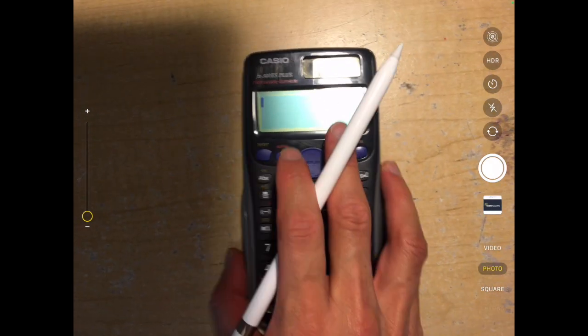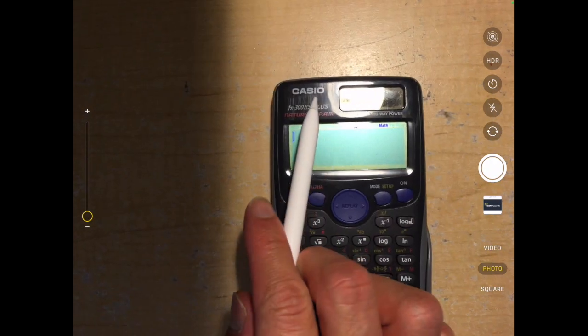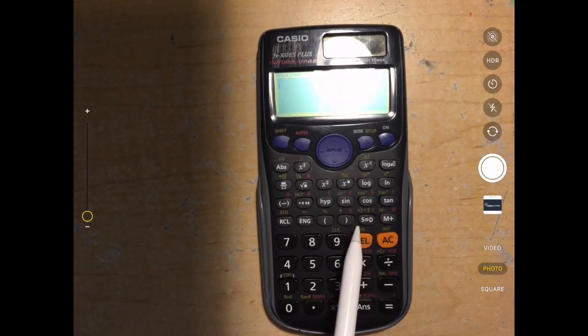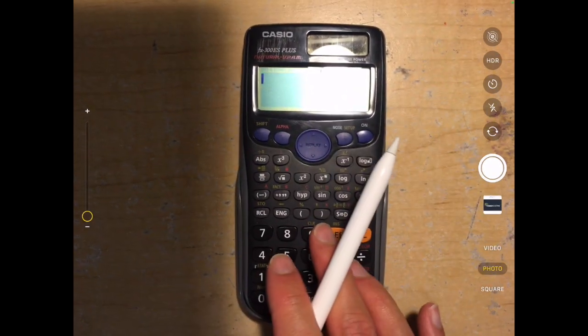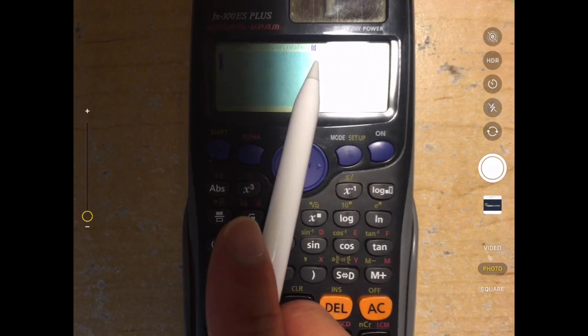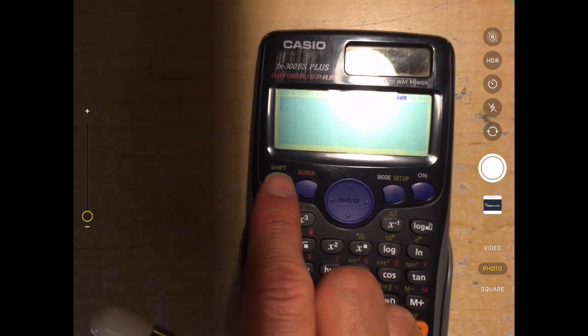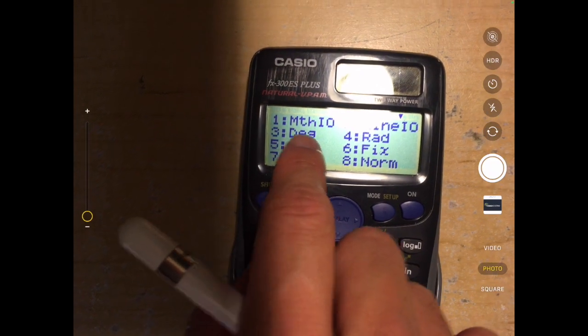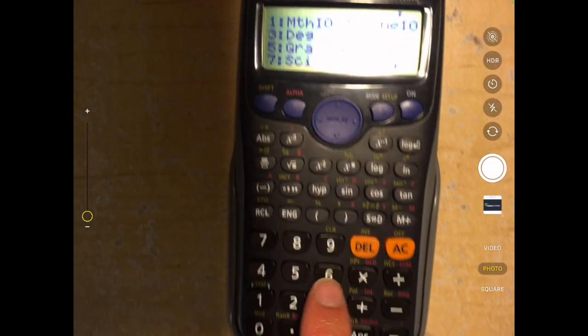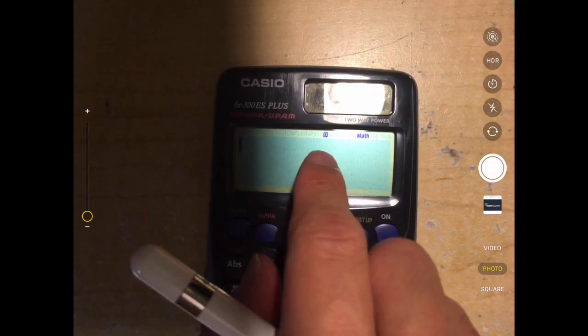Okay, having your own calculator, I do suggest Casio. It's kind of a nice one. Okay, but any calculator works, as long as it's a scientific calculator. So one thing I want to emphasize for my calculator, do you see that D there? That's for degrees. So sometimes you gotta hit shift and hit setup to make sure you're always in degrees. Okay, so DEG, I'll hit the number 3 to make sure I'm in degrees.